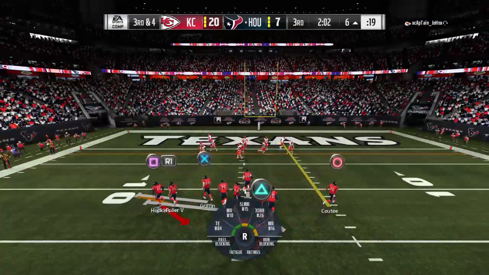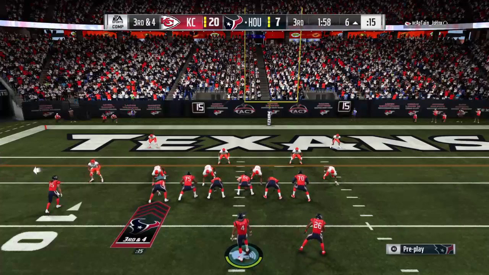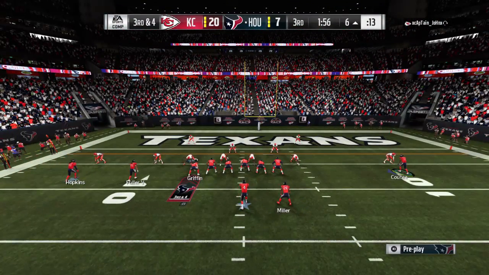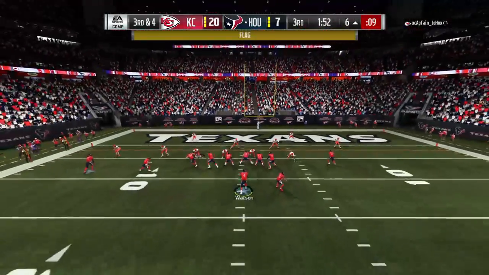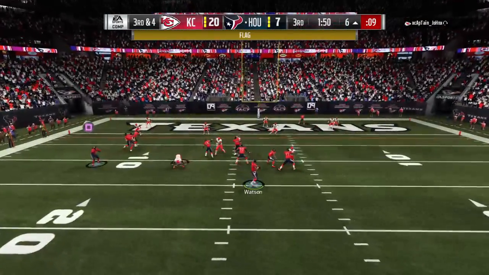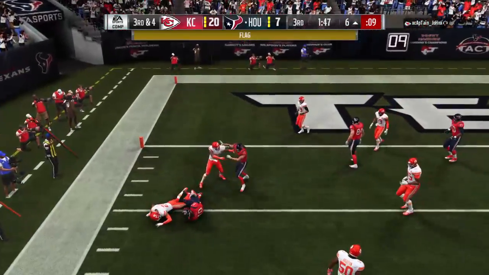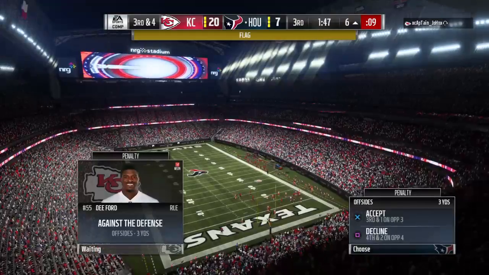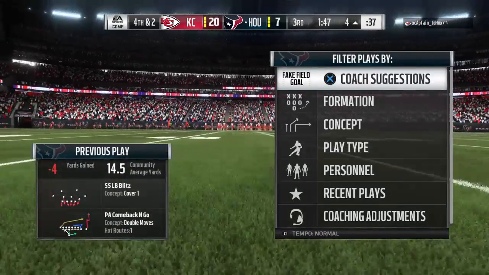The Texans on 3rd down. Just 1 for 3 thus far. This is 3rd and 4. Maybe a free play for Watson. This will be caught just inside the 10. And the stop will come inside the 5 at the 4. So offside's the call, and they understandably decline it.